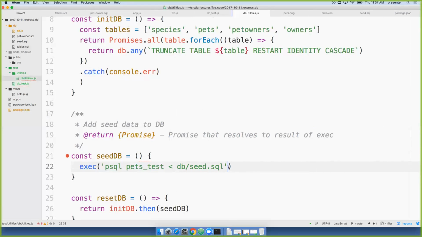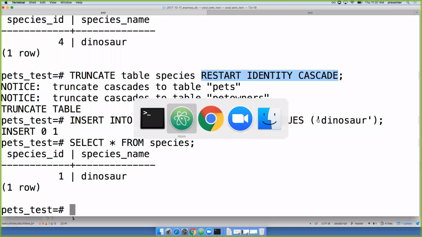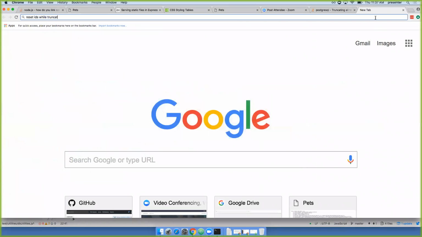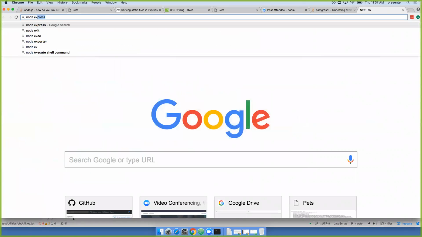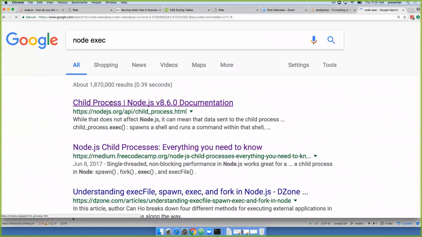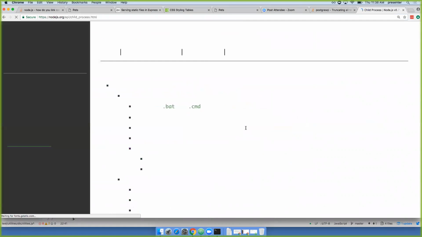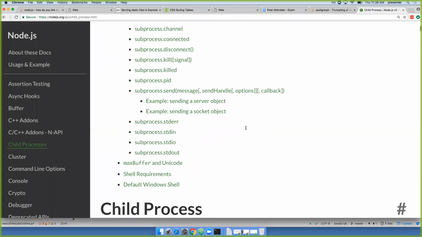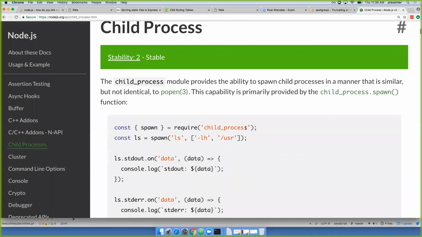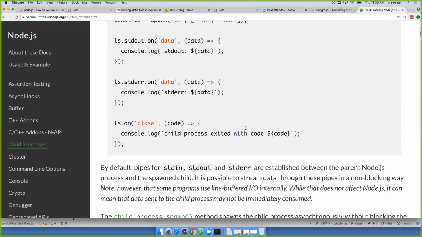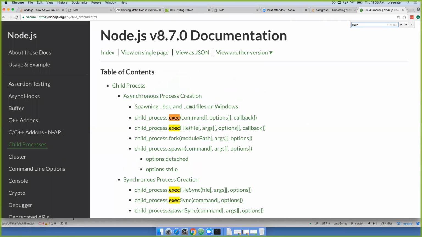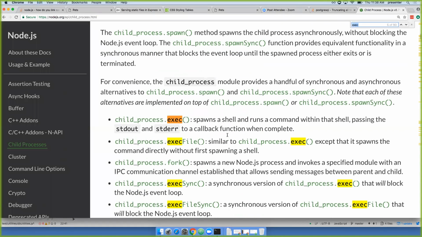Okay, and then I think exec takes a callback. Let's just look quickly. Child process.